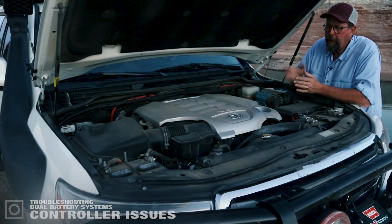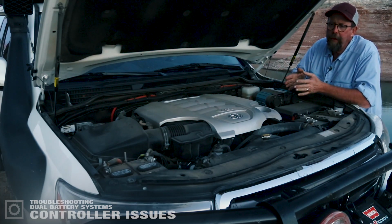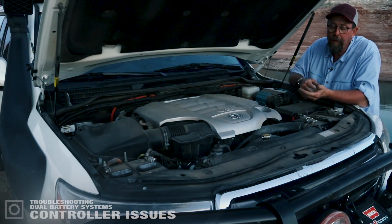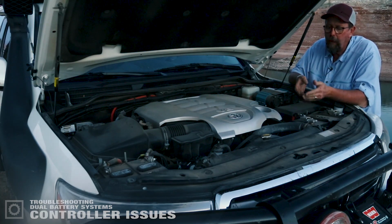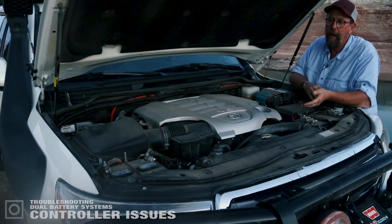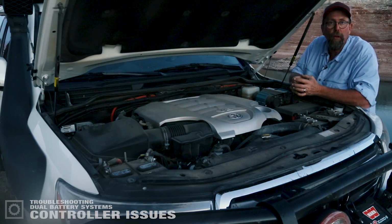Sometimes what happens on the dual battery controller under the hood is that it shows some very odd lights. You end up with top lights running, middle lights out, some oddball things happening. One thing that we found out is that in the instructions for the National Luna system, you are to install the red positive lines first and then add the negative lines second. The goal there is that there wouldn't be any chance of an arc happening off of the main wires to the intelligent solenoid. If you hook up the negative wires first and then add the positive leads after, there is a chance of an arc fault at the battery connection, which goes straight into the intelligent solenoid circuit board and through the cable into the cab of the truck to the controller. It fries the circuit board on the controller, and that's not good at all.